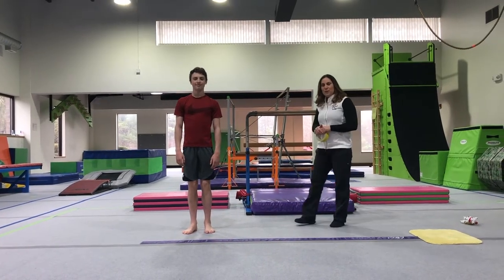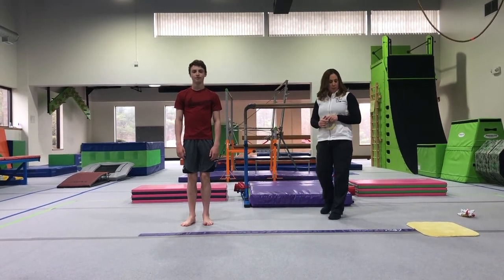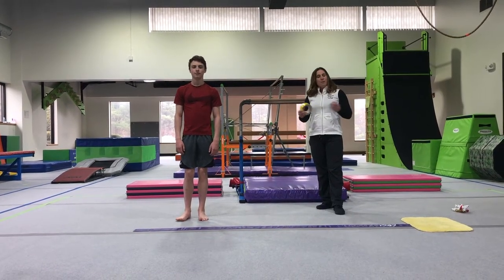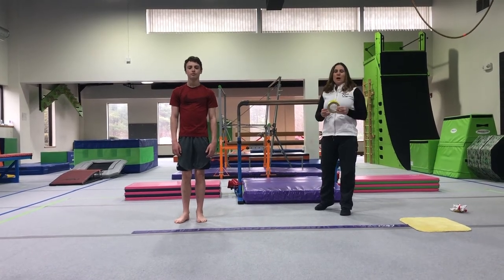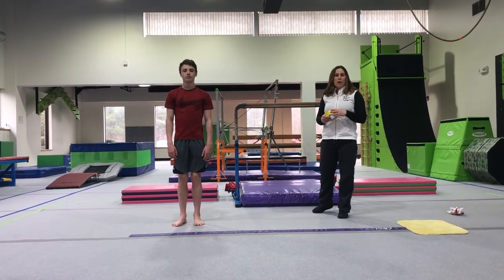Hi to all our preschoolers there at Carpool Kids. Today we're going to do preschool balance beam. In our gyms we have these wonderful velcro beams that can be purchased at MancinoMax.com online, that we use throughout both of our locations. If you don't have a velcro beam you can use duct tape or masking tape in the house. Just please make sure that it is in a safe area — if you can put a six-foot radius around the area you're going to work with your child, even better.